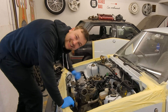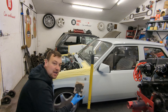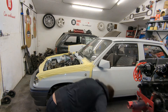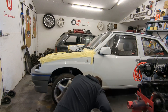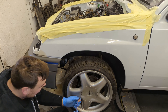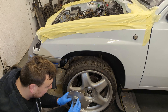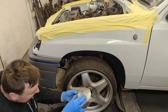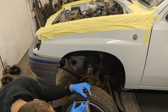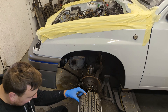Now we need to jack the car up, take the wheels off, pull the driveshafts out, hubs etc., and we can start dropping the engine out. I made a very crude little foam pad with a bit of wood to go under the chassis leg to avoid scratching it. These wheels are absolutely mint, so I'm using a plastic tool just to pop the caps off — these are aluminium caps and known for being a bit tight. These are slightly different to the last ones I had; these are like a steel plate riveted on. They're absolutely perfect — a little dirty but amazing. However, I don't like that they are stretched — I think that needs to be sorted out.